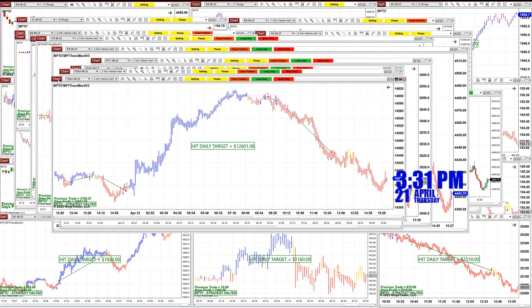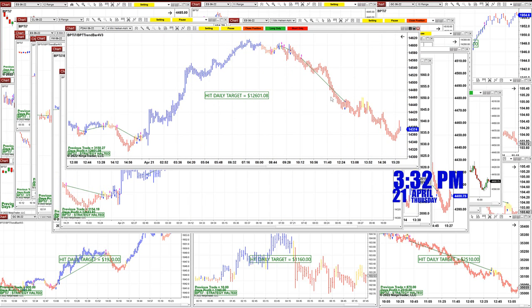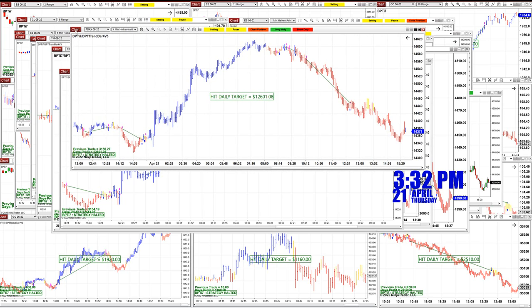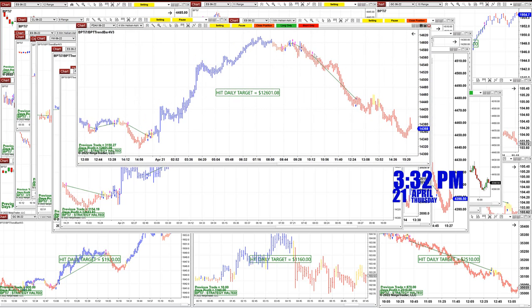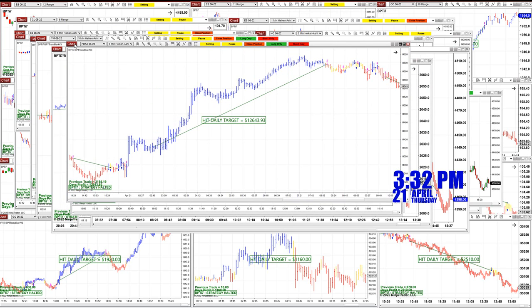I'm going to cover the DAX, because normally I use four minutes — I've been using the four minutes on the DAX for almost two years. Today on the DAX it is a very high eye-opener. On the four minutes it was 12,000 euro — 12,600 — a beautiful trend. And it exits beautifully. This was a 12,000 euro trade on the DAX. On the three minutes also it was 12,000.